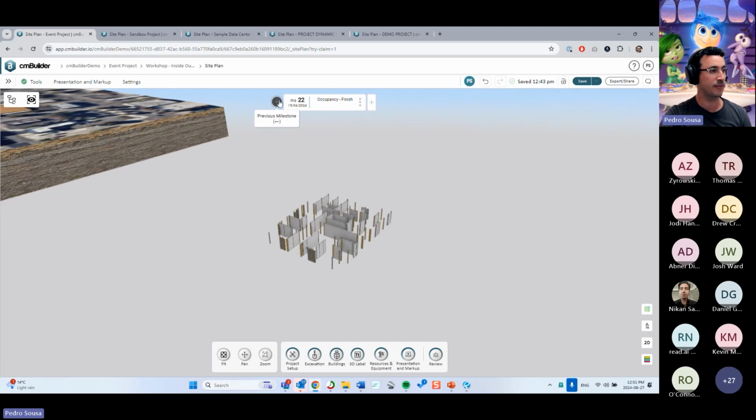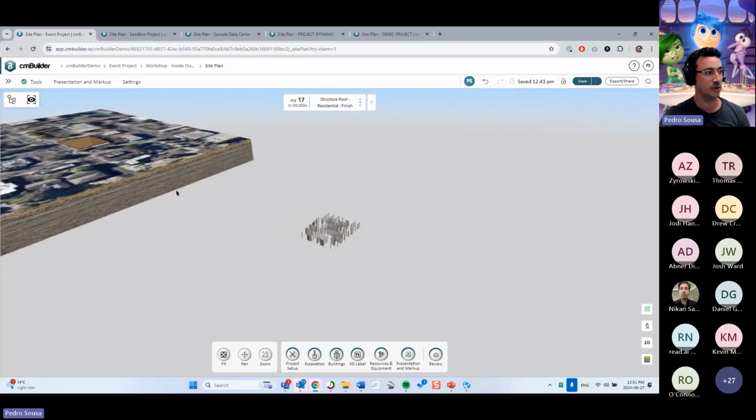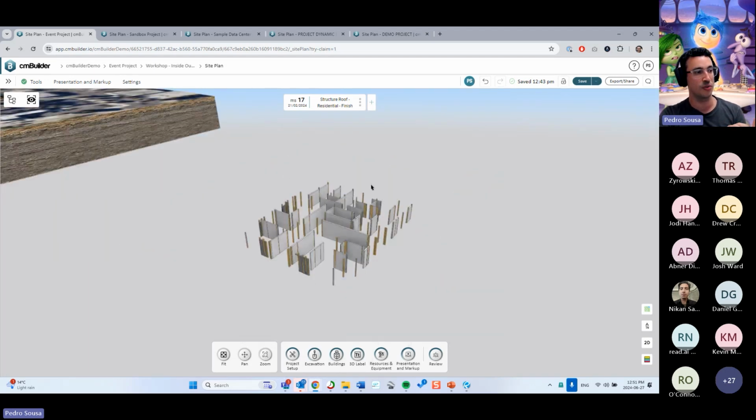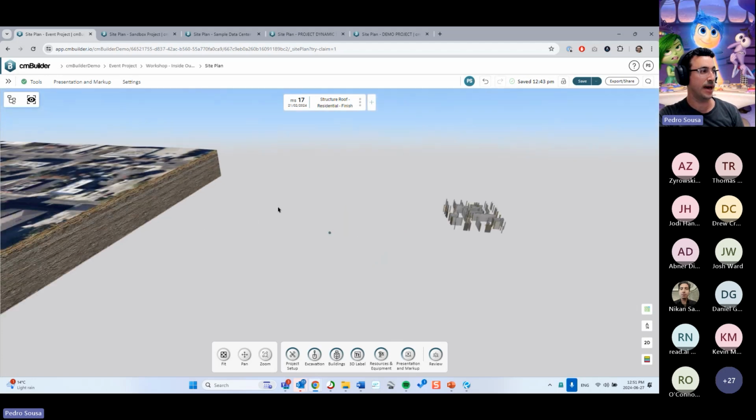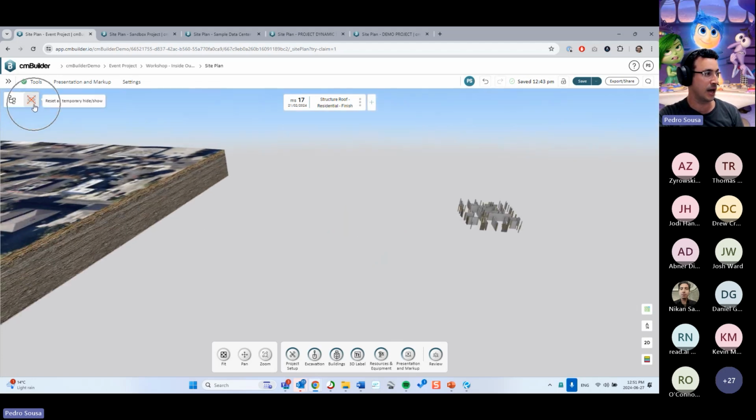Keep in mind that if I keep flipping my milestones, these parts won't come back. The only things that are going to be hidden or shown by the milestones are the things that are not temporarily hidden. The temporary hide and show override the visibility on top of the milestone connection. Okay. And to revert back, we just need to click on this little eye over here.